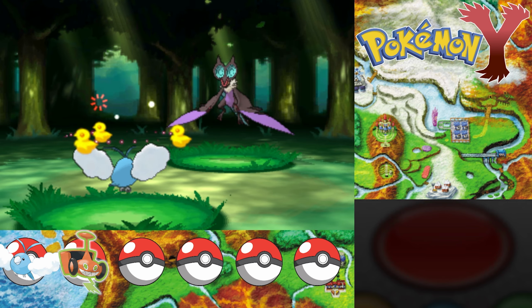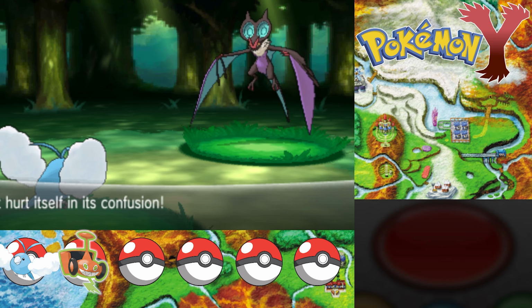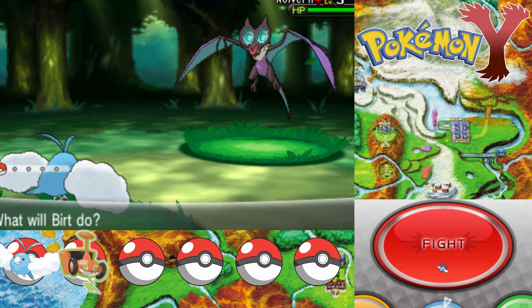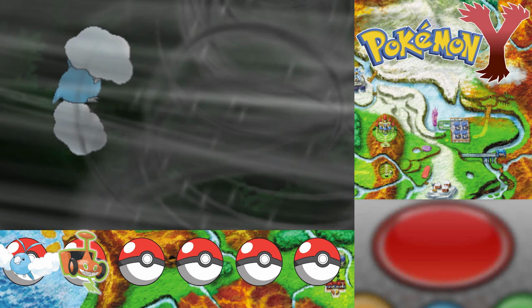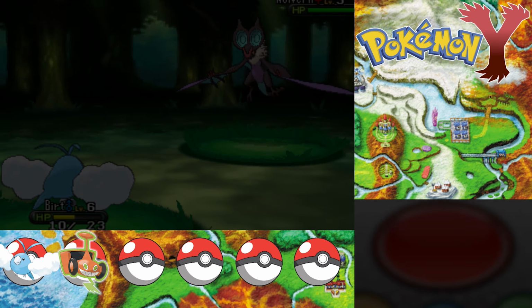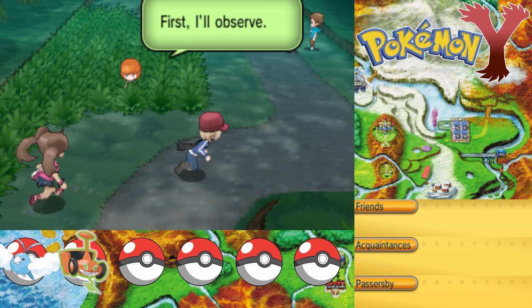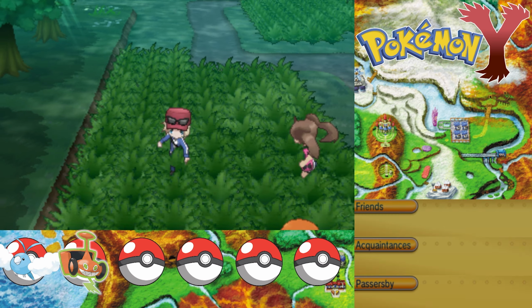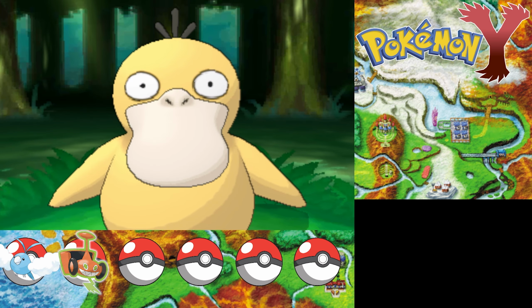Wait, hang on. Actually, maybe I don't want to catch this Noivern, because Noivern is the exact same typing as Altaria, if I'm not mistaken. So I don't think I'll catch this. I think I'll just try and run if it's going to let me. Alright, there we go. Yeah, because I believe Altaria and Noivern are both dragon flying. I could be wrong, guys, and I could have just made a mistake, but yeah, it's cool. Noivern is a cool Mon, though. Don't get me wrong.